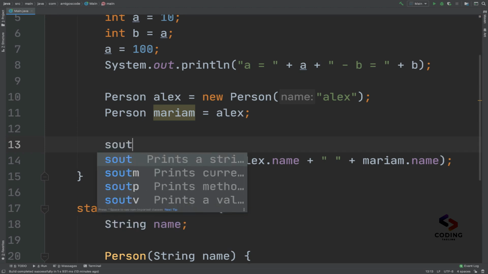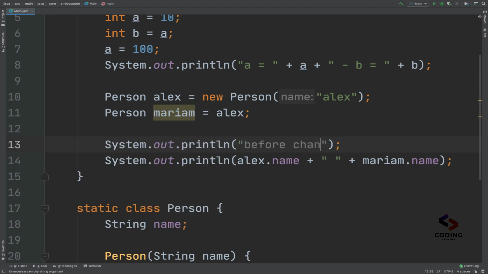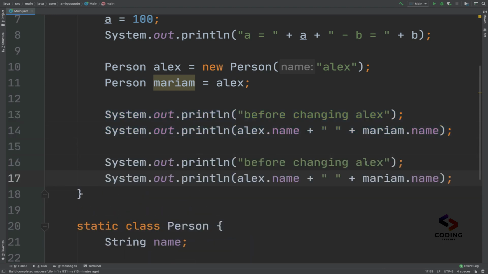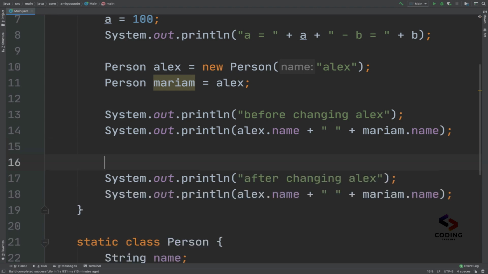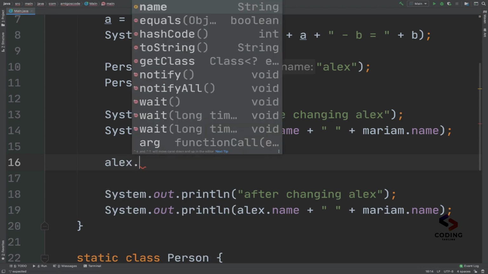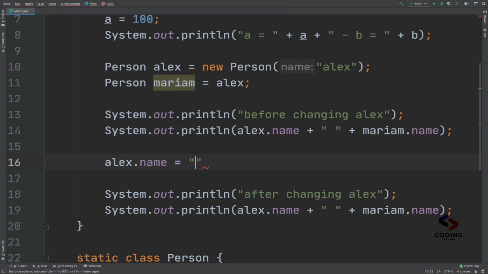Let me print this before changing Alex, and then grab this exact same thing and print it after changing Alex. In between, we want to change Alex's name. So alex.name equals Alexander. So this is now the actual name.